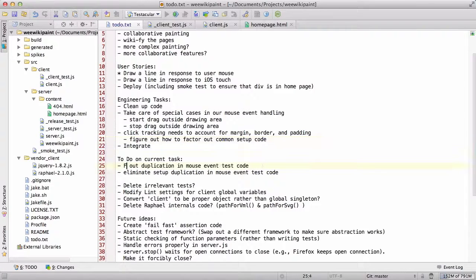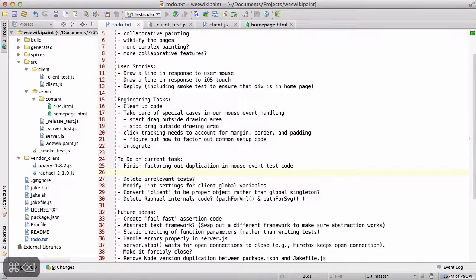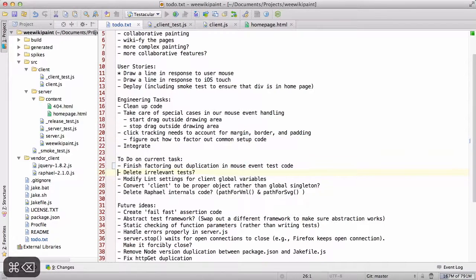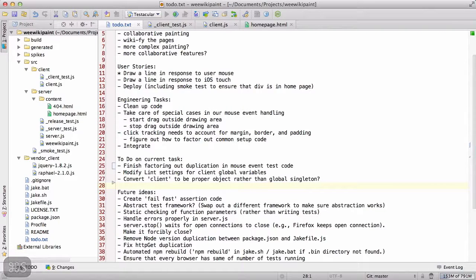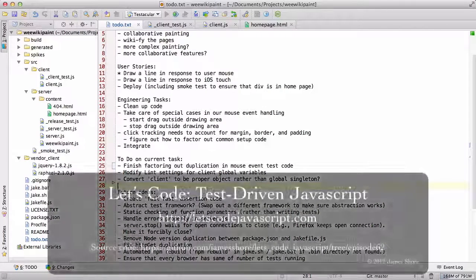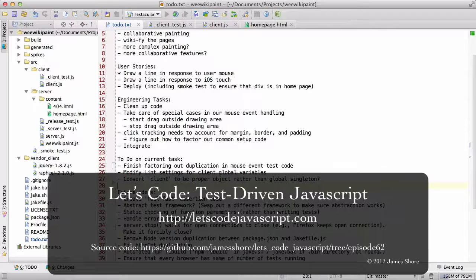We'll finish factoring out duplication in our mouse event test code. We're not going to eliminate the setup duplication yet. We've deleted our irrelevant tests, and then we'll do the rest of this cleanup that's been hanging out. We're not going to delete the Raphael's internals code though. So a few things here and there, and then this will be hopefully a fairly short chapter. So next time, that's what we're going to finish up with.